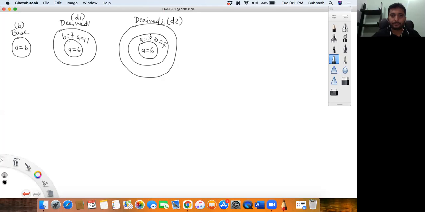Then in derived 2, we have instance variables A equals 12. It inherited all of these, and we are changing the values also. A equals 12, B equals 13, and C equals 8. Let me write that 13 properly, it is looking like B. B is equal to 13, yes, sir. Okay, so we have 3 objects now, correct? Now all these are on heap, guys. Hello, guys, these are all on heap.